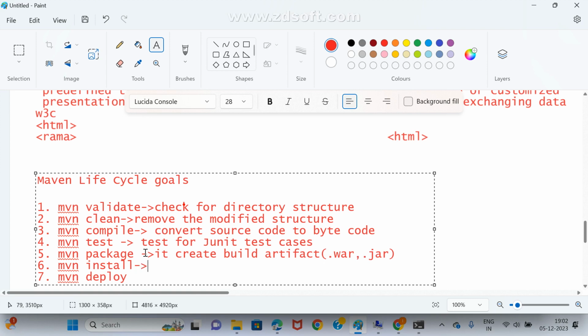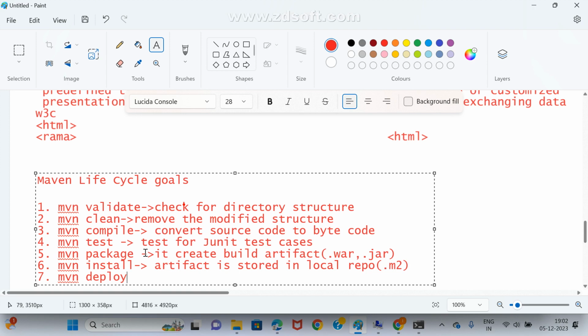mvn install. This is a very, very important examination question. If you use mvn install, what happens? Our artifact is stored in the local repository, local repo. Try to remember .m2.